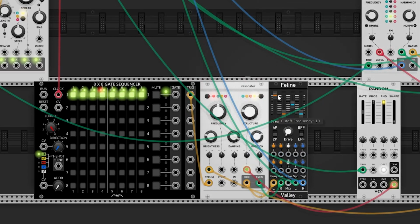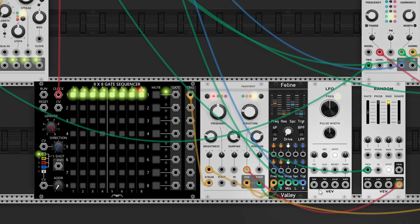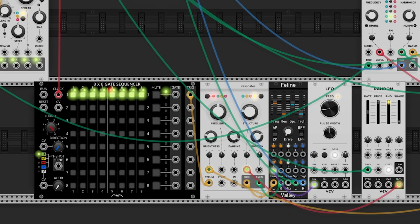This is a stereo filter. See how mellow that gets? Let's modulate feline a bit. Right click, LFO, grab a regular LFO, this one, put it next to feline, put sine wave into, let's see, where is it? It is frequency modulation, this one. Now turn that way down in frequency. Want this to be really mellow.